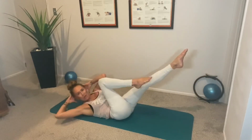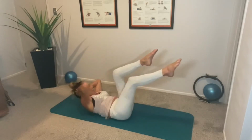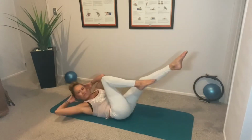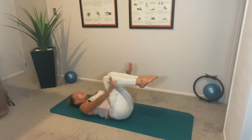Breathe out, keep your lower back down. If your back kicks in, don't go so far with the legs. Keep your breath moving, keep the toes on. And 5, 4, 3, 2, 1. Come back in, hands go down.